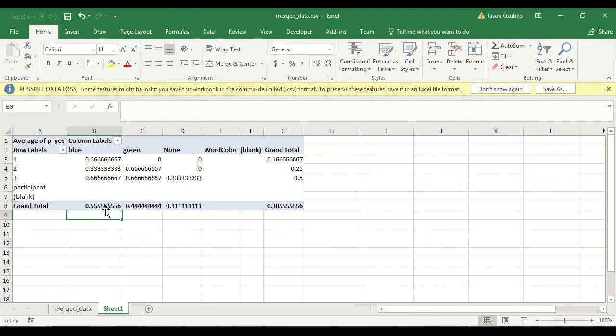And so, on average, people are more likely to say yes to the blue than the green items. If this was a large number of subjects, so we knew things were reliable, we could probably say that whatever people were doing with blue items was making those blue items more memorable than green items because they were more likely to recognize them, more likely to identify them during the recognition test. And new items, people were unlikely generally to respond yes to.